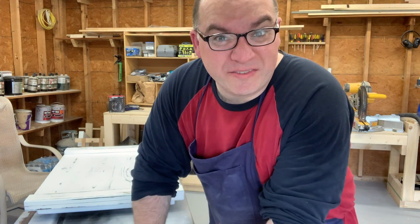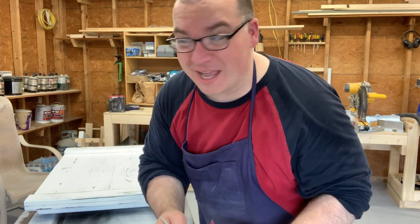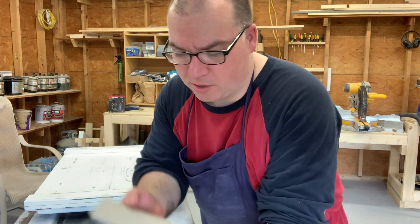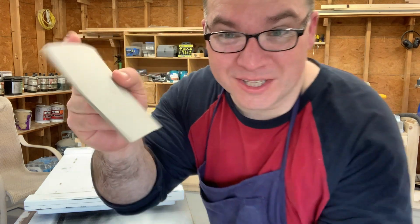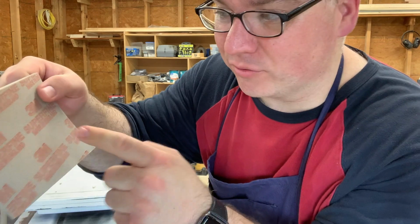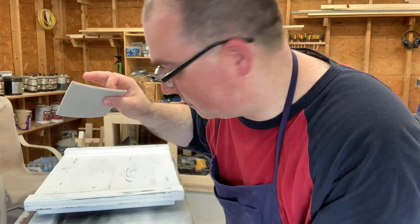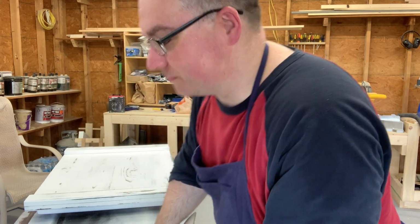Okay, so it's been long enough now. I'm going to lightly sand this before I finish it with the last real light coat. I am just going to use this sponge. I don't know if you can see this. It doesn't even have a grit number. It just says super fine. So I'm going to use this to lightly sand it and then spray that other coat.